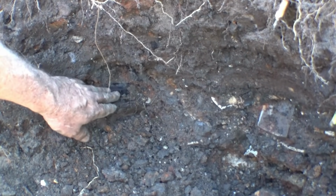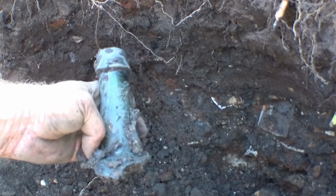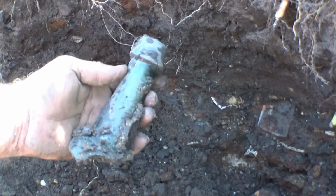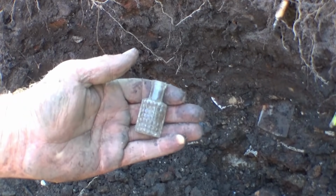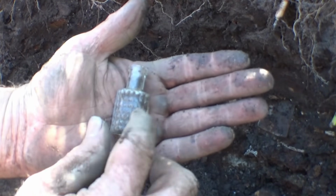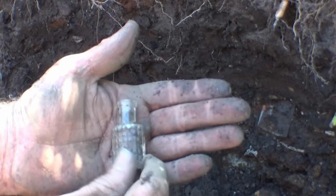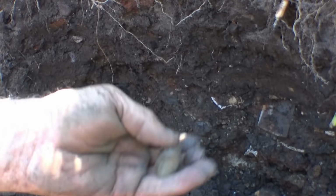All right. We got squareness in the hole here. It was pommeled, but it was a big long neck demijohn bottle, about 16 or 18 inches tall. Them are almost always broken, but I have dug them whole, so I saved the necks to them for some reason. And got a neat little perfume bottle. I don't know if you can see it. Very good. It's got like little hobnails on it, little blank label space on the front, little hand blown 1880s cologne bottle. Yeah, cutie, isn't it?